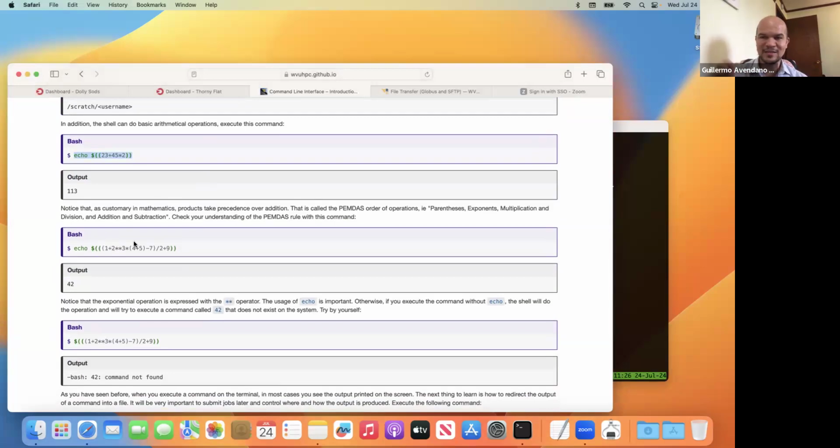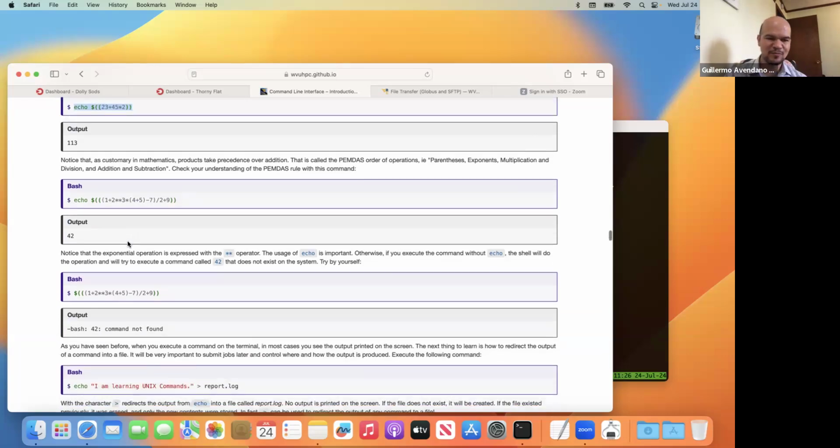Unfortunately, the shell is only capable of doing integer operations. So if you want to do something with real numbers, with decimals, you need to use another command, another piece of software for doing those operations.